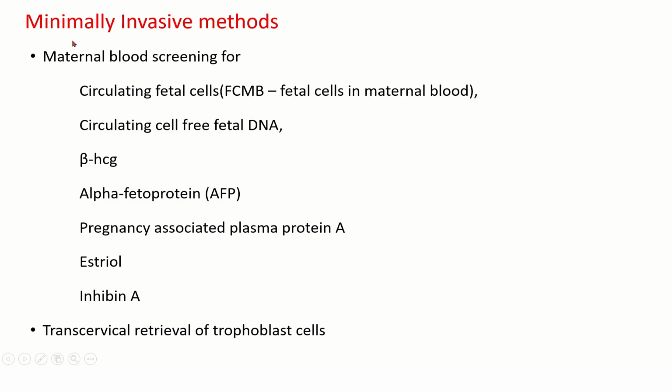You can see here minimally invasive methods include maternal screening for circulating fetal cells, fetal cells in maternal blood, then circulating cell-free fetal DNA, cffDNA, then beta human chorionic gonadotropin, alpha fetoprotein, pregnancy associated plasma protein A, estriol, inhibin A. All these markers can be identified in the maternal blood. Then transcervical retrieval of the trophoblastic cells.